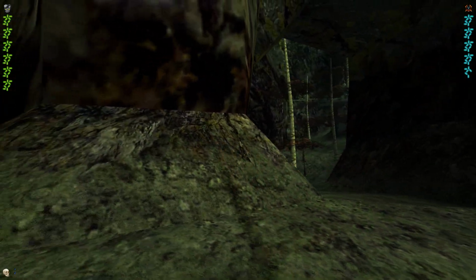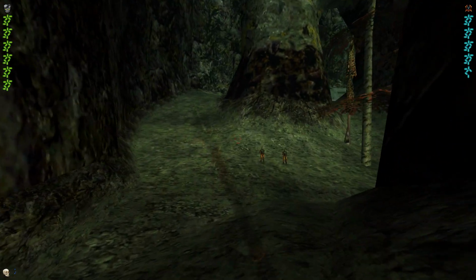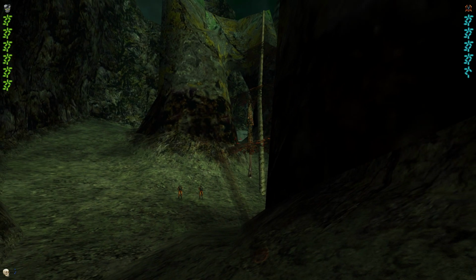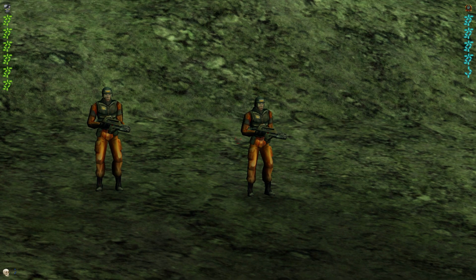Also getting a lot more, I'm sure you've noticed it, flickering on the seams on some of these rocks. I guess we didn't see a lot of natural geometry like this in the main Marine campaign, so that's why we didn't see that there.